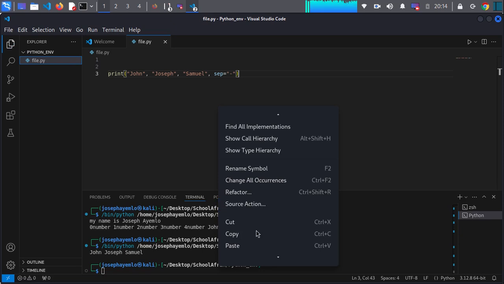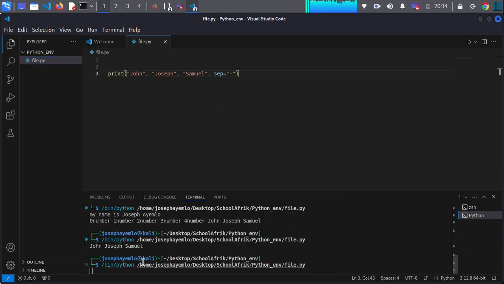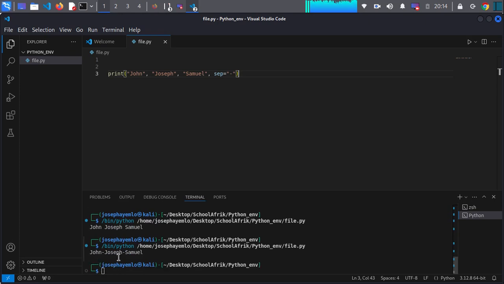So whenever it's printing out all these values, it's going to add a dash between them. Let me print that out so you see what I'm saying. You see John, Joseph, and Samuel, separated by dash. This is basically how you use the sep and end arguments. It's called a keyword argument, not just an argument. So that's that for that.